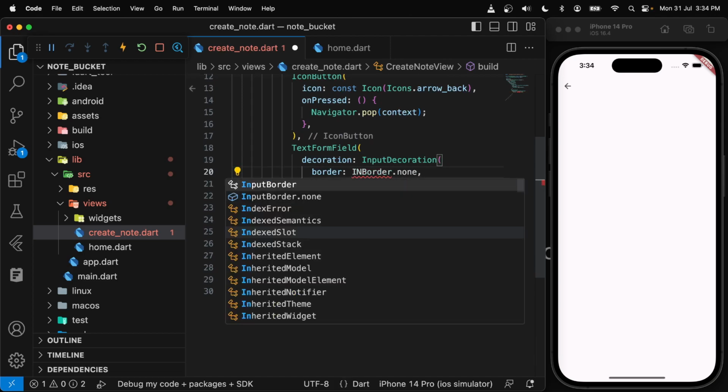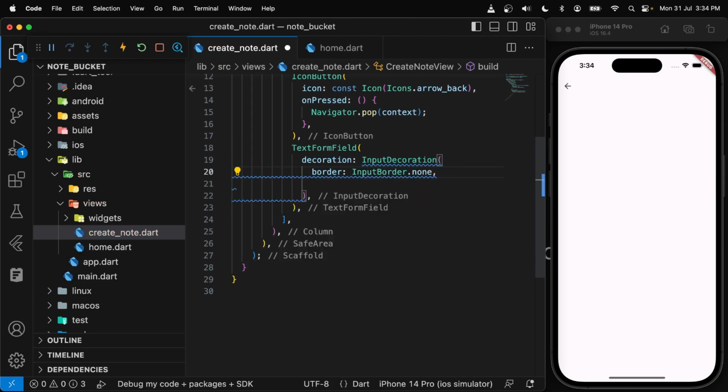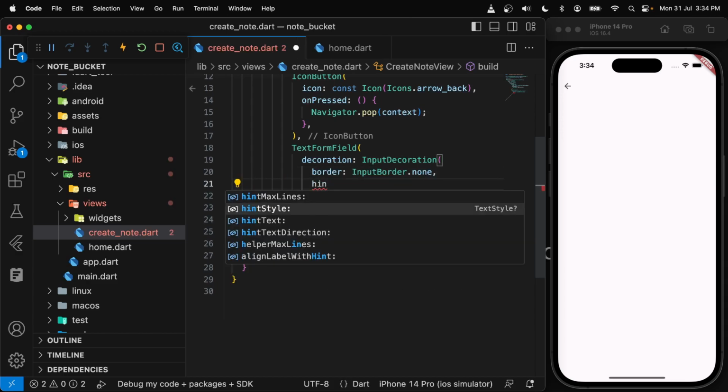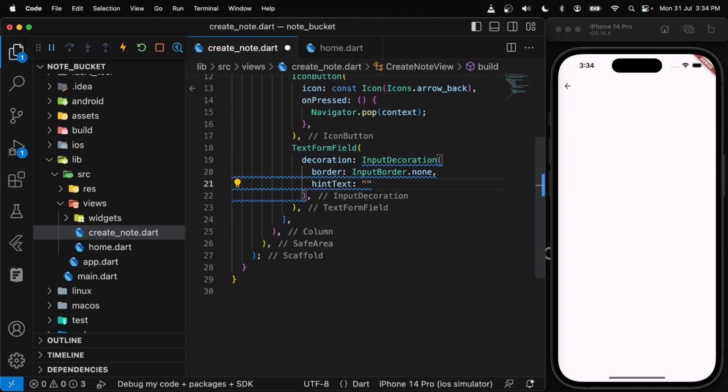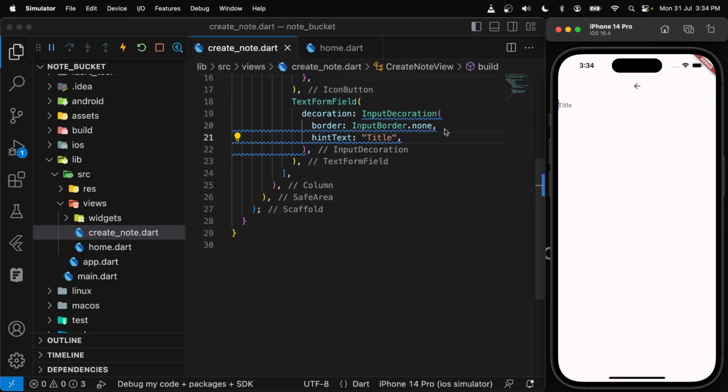Okay, it should be input border, I guess. Input border dot none. What else do we need? We need some hint text, and it should be title. Let's save this. Okay, there we go.